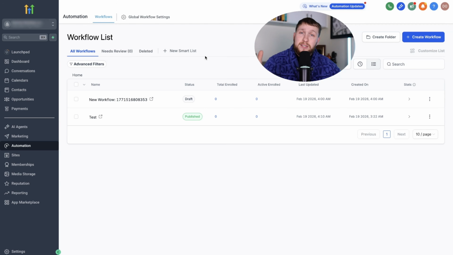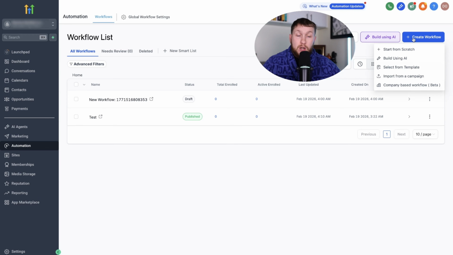But now we got to step into the other parts of automation builders, which is the AI builder and all the templates you can choose from. So the first one to go through is the template. So if you click create workflow, you'll see a couple different options here. So obviously you can build with AI and select from a template, but a couple of things important for campaigns are bringing in from elsewhere, and then company-based workflow. Again, that's to do with custom objects. You don't need to worry about that right now. It's not something you're gonna be using all the time. It's really these three that are gonna have access to all the things you need.